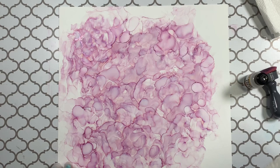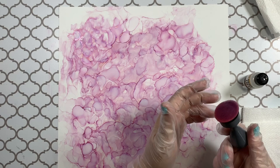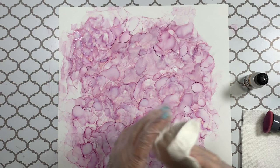For this part, I'm going to have a towel sitting here so I can blot off my little sponge. This is just a little Brie Reese stamp that I got at Hobby Lobby. I'm also going to have another paper towel to lift off once I add the alcohol lift ink.